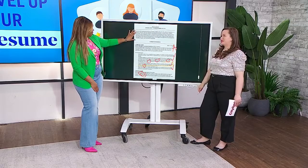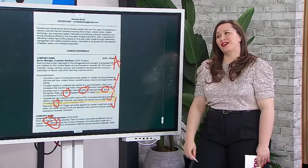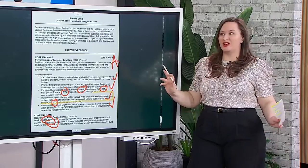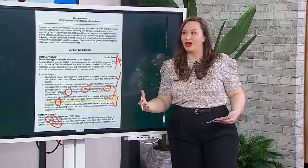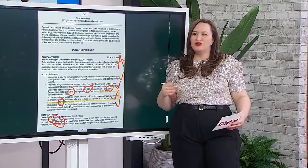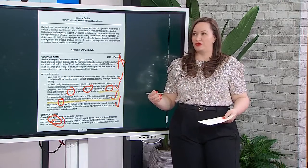Let's talk about cover letters. Do you still need a cover letter if you have a strong resume? You do still need a cover letter. The main mistake people make is making the cover letter about how excited they are for the job. It's good to express a little enthusiasm, but really your cover letter should say a little something about what a great fit you are and why your experience is the perfect fit for the job.